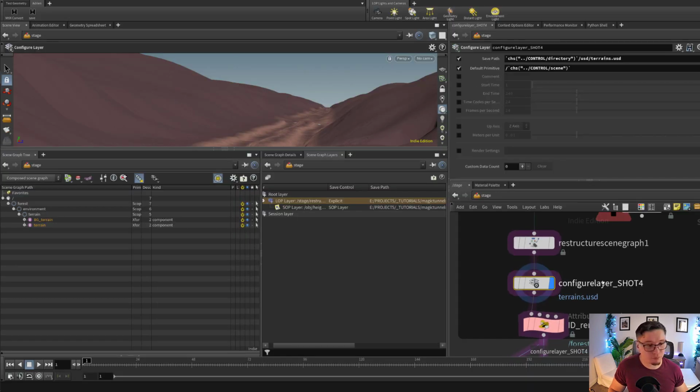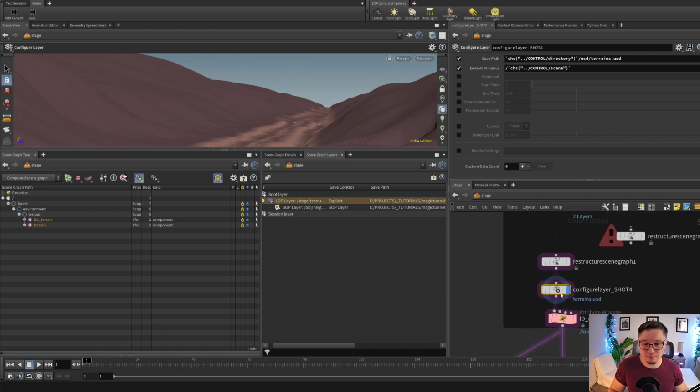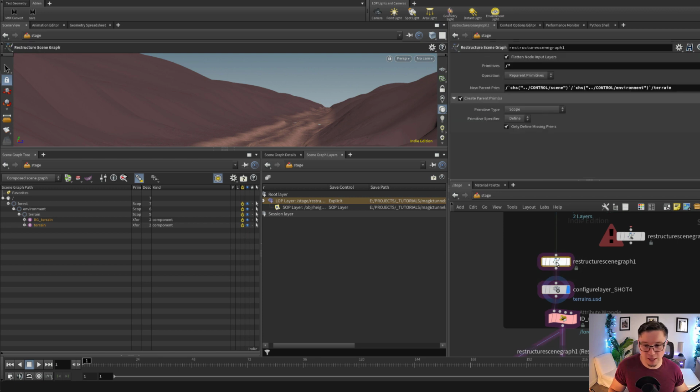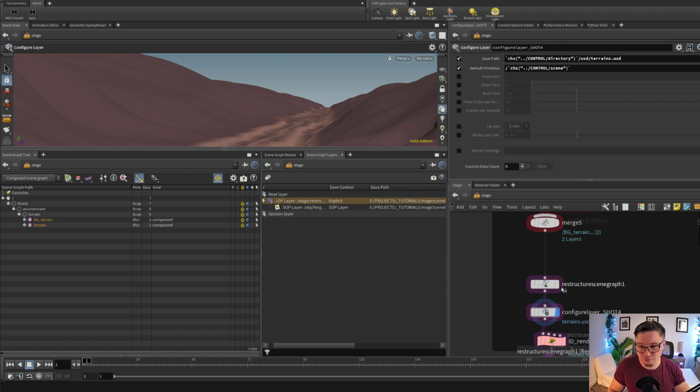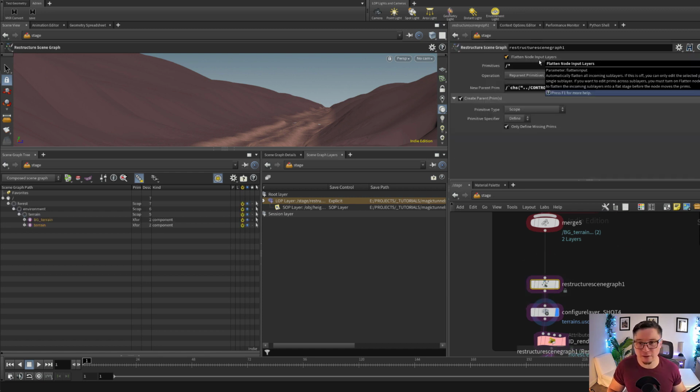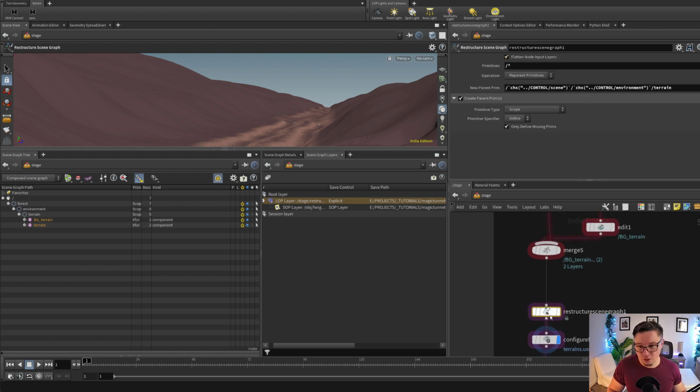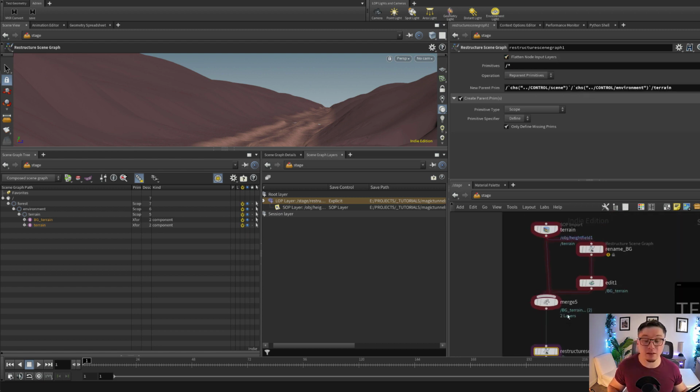Configure layer. So now that we have this set up, we can store this terrain into a USD. One thing worth mentioning is that this restructure scene graph by default is going to flatten your input layers. Flattening, you can basically see as a Photoshop layer: when you work, you can split things into different layers, and when you're happy, you want to maybe optimize your file, you want to flatten all your layers into one image, right?